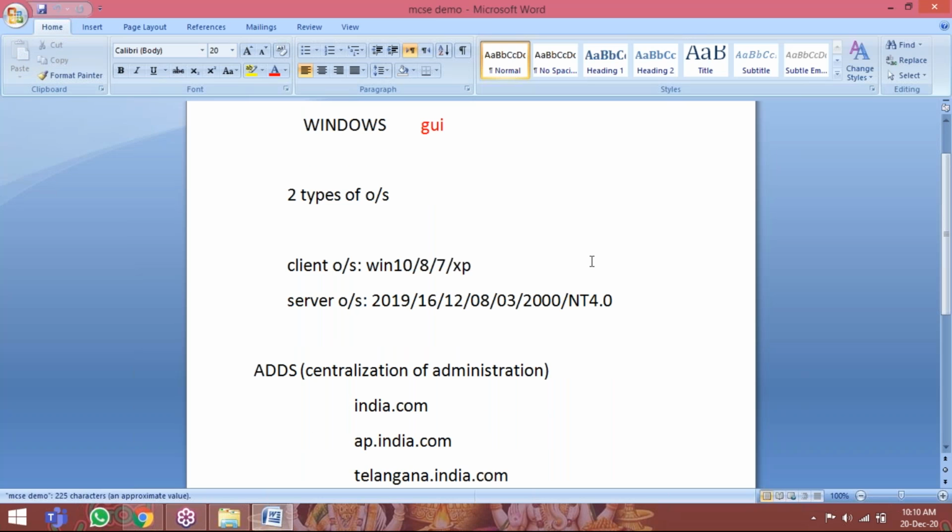See, the most widely used operating system is Windows because Windows is a graphical user interface. So anybody can easily understand it, easy to learn, easy to work on Windows. Everybody knows, everybody has a laptop with a Windows operating system like Windows 7, Windows 8 or Windows 10. So depending upon your requirement, you install your OS and you are working.